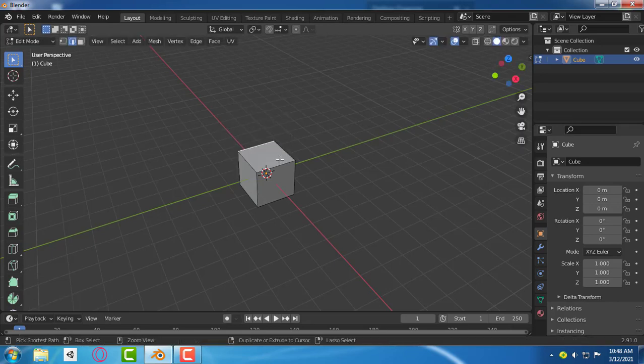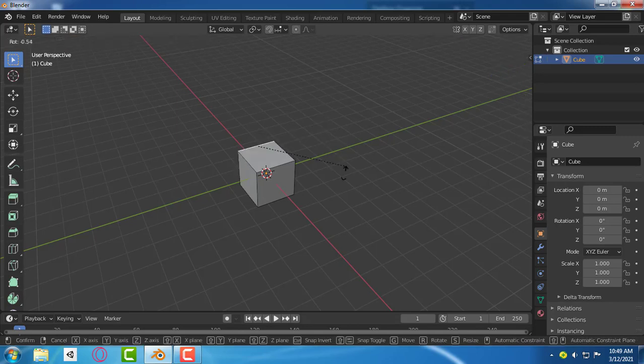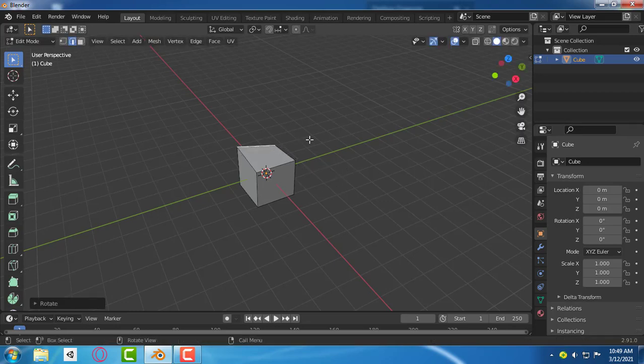Not only grab, rotate and scaling work also. I have selected this edge and pressed R, and I am rotating it. If you don't know what these G, R and S keys on the keyboard are, you must be a new Blender user and don't know the basics. Please watch the basics videos first to start modeling. I have linked it in the description, and you need to watch it if you want to learn this modeling part.